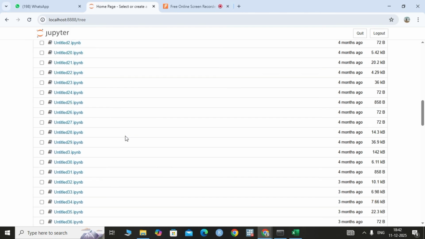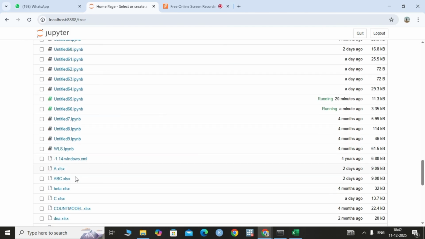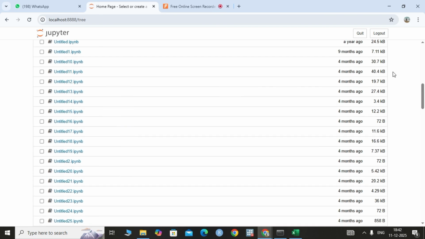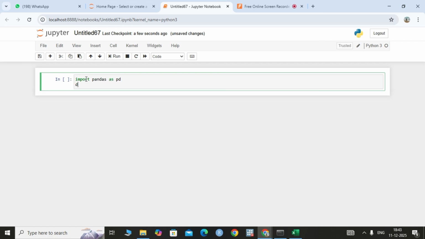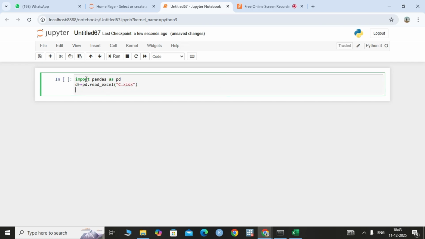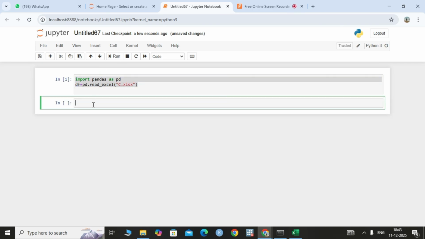Let's begin. First, we go to the software Jupyter Notebook, where we already have the dataset, and we open a new Python script. First I import pandas and load my dataset. The pandas library is used to get datasets, and it is a very useful library. We write import pandas as pd and then we read our Excel file, that is c.xlsx. After that we just run these two commands. We have named the dataset as df in the Python script, and we run these two commands and then check and go to the next step.